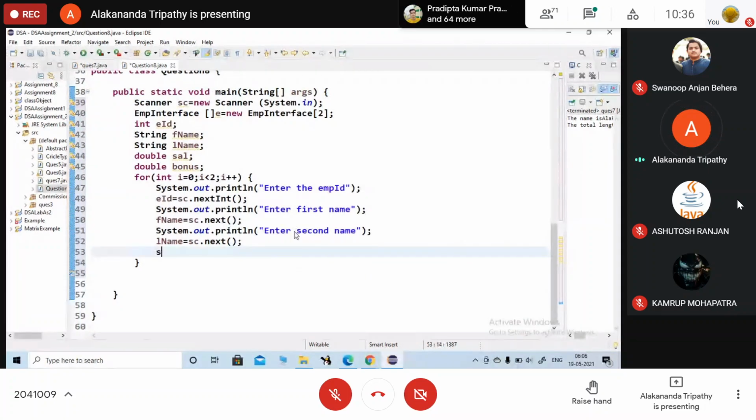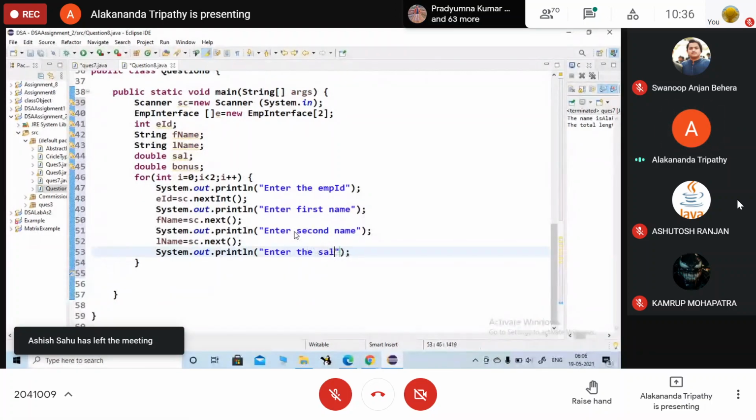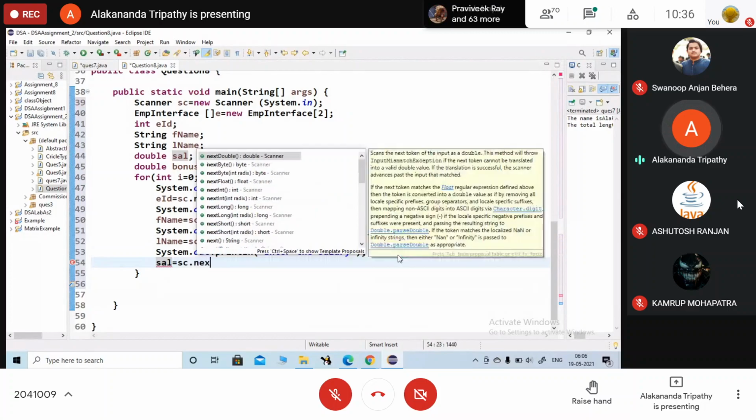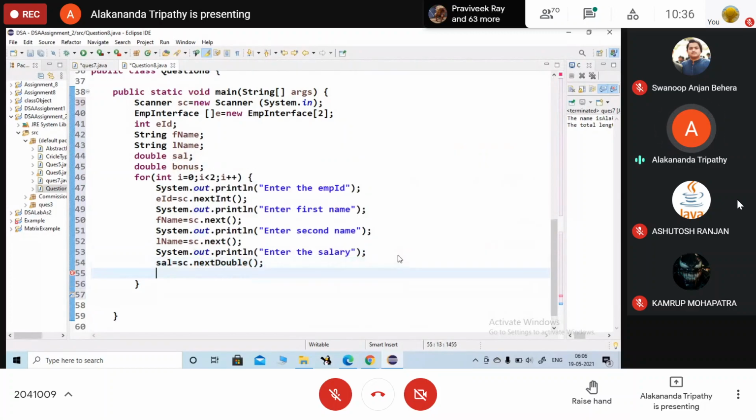Then System.out.println enter the salary. And here for salary I have taken sc.nextDouble. Here we can add exception handling.